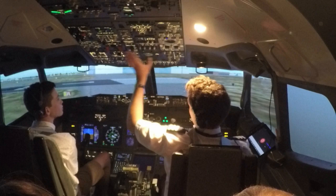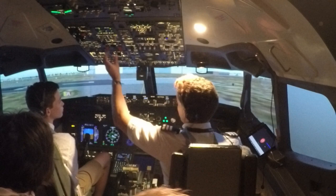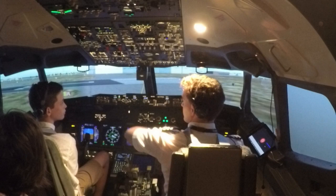Now, up the top is our overhead. So the overhead has all of the systems that we can control and monitor on board. It's quite a bit at first glance, but they have tried to categorize it to make it a little bit easier. So in aviation, we do these things called scan flows, which are a very structured way of going through and checking everything. In this aircraft, we do what's called a waterfall flow. So you'd start from the left, and you'd scan through each column, and that's how they've basically designed it.